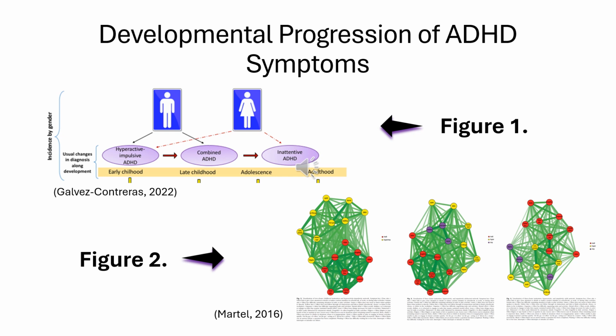In the adulthood chart, we see a general switch over of subtypes, where the predominant behaviors are more of the inattentive behaviors. Both these figures illustrate a trend in the progression of ADHD subtypes that goes from hyperactive impulsive behaviors toward inattentive behaviors as individuals develop from childhood through to adulthood.